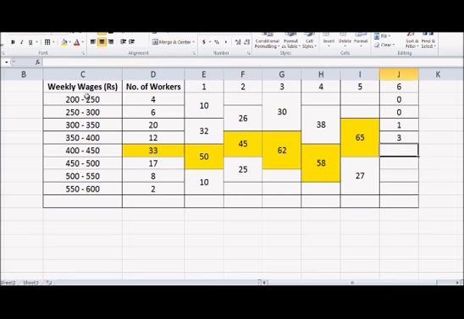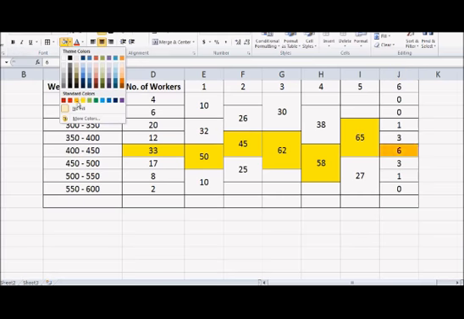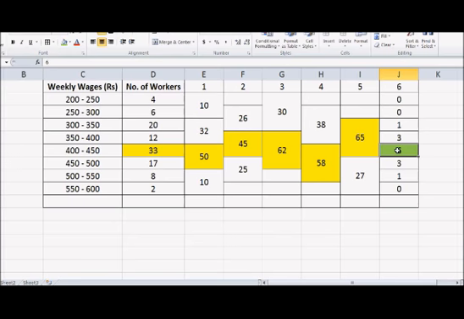The maximum which you could get is 6, because you know that we are counting totally in 6 columns, so this has got that. And then the next one we have 1, 2, 3, only 3. Next is only 1. Here it's 0. Okay, so now we see that this is the maximum. So our model class is this one, the one corresponding to this, and that is from 400 to 450.